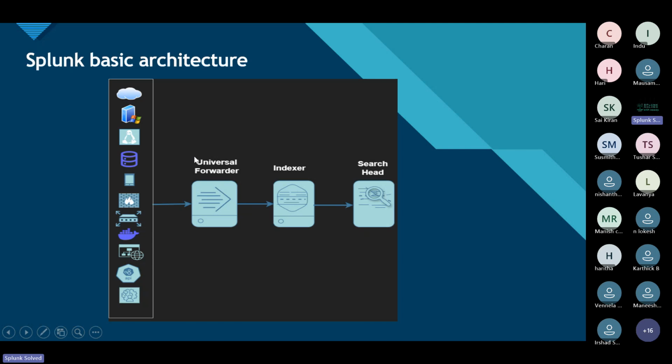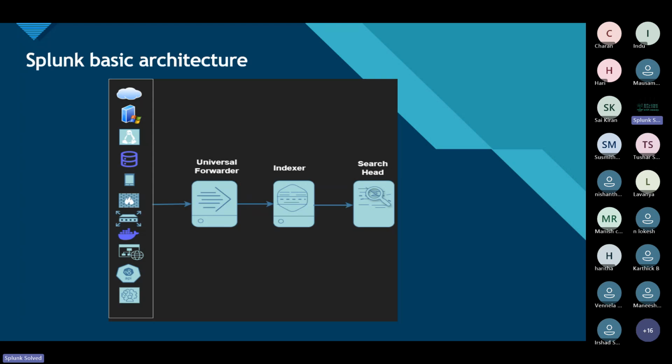There is something called a small agent, the Universal Forwarder agent. It's a lightweight agent of around 40 to 50 MB in memory. Wherever you can install the Splunk Universal Forwarder, for example in servers, such as Windows Server, Linux Server, Mac Server, or any Ubuntu server, you can install this agent. What it does is simply collect the data and send it to the indexer. The indexer is a component in Splunk that collects the data and stores it.